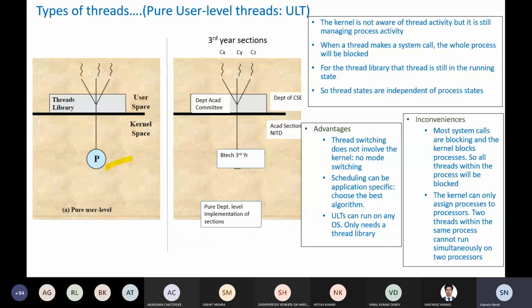And Linux, in all its implementations of the thread library, considered this implementation a one-to-one mapping.